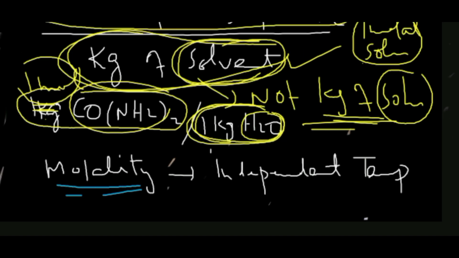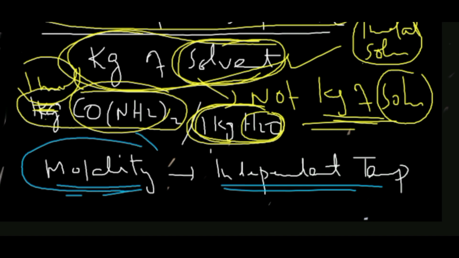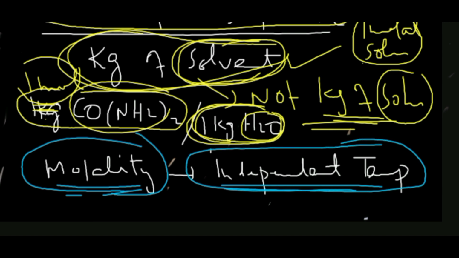Molality is independent of temperature. So if we increase or decrease the temperature, it has no effect on the concentration in molality. As we know, molarity is dependent on temperature, because by increasing the temperature the volume of solution increases. But molality is the number of moles dissolved in a kilogram of solvent, so increasing or decreasing the temperature has no effect on the molality of a solution.